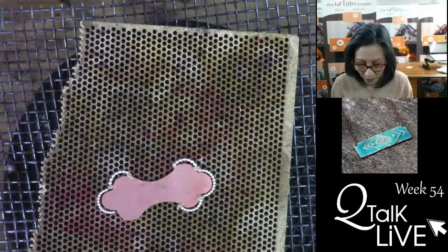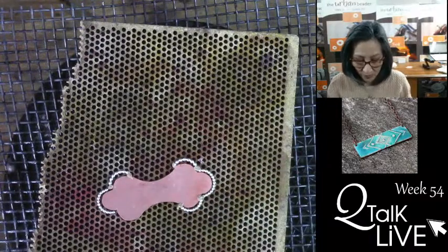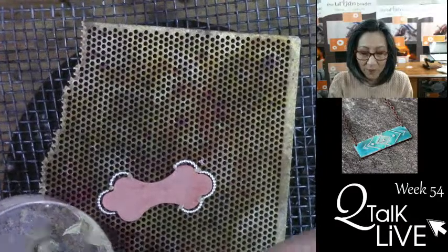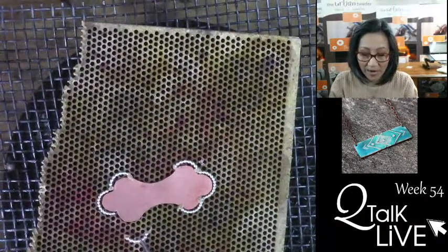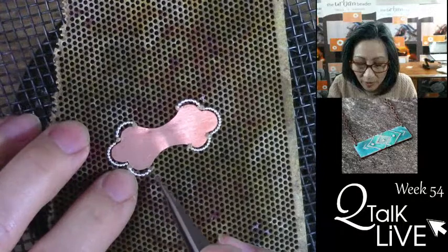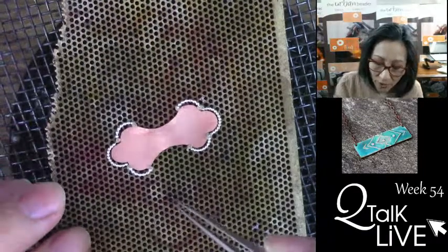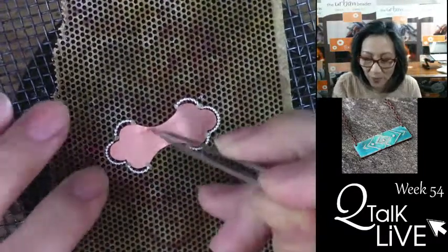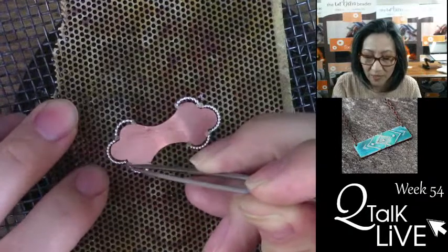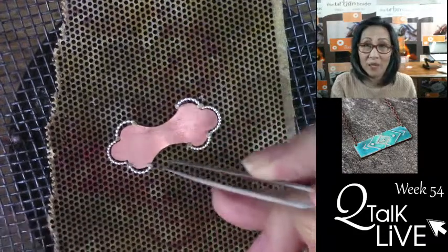If you want to put the bezel on first, I would use hard solder, and then these would go on with some medium solder, or vice versa, right? Also, it is up to you whether you want to solder the granules on now or in the second round of soldering. All right. Just make sure that your bead wire makes contact with the base plate. That's most important, okay? And even though I didn't put solder on the end of this arc, it's fine because there's enough solder on the other ones to make that make contact, okay?